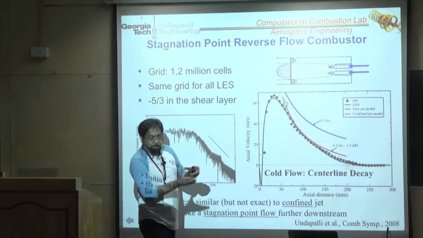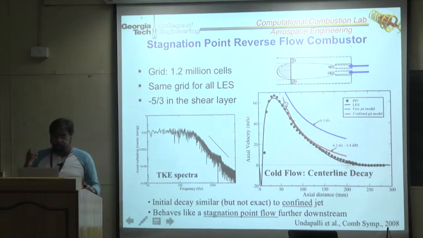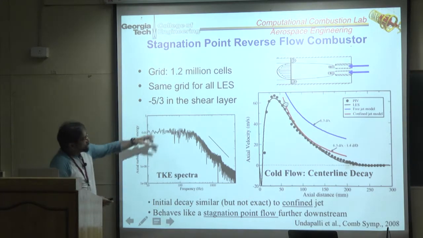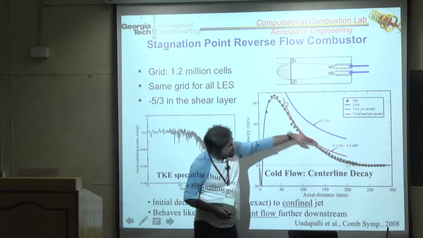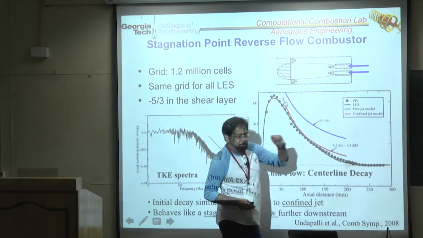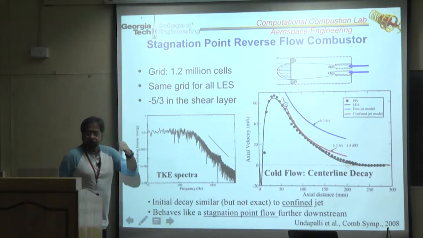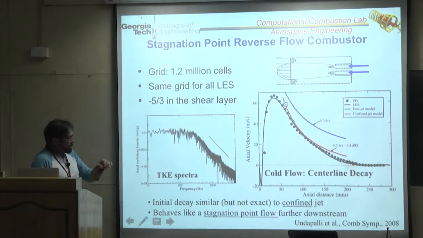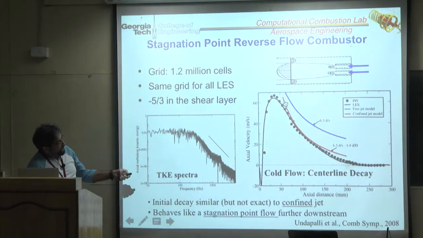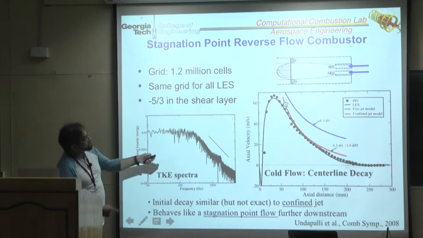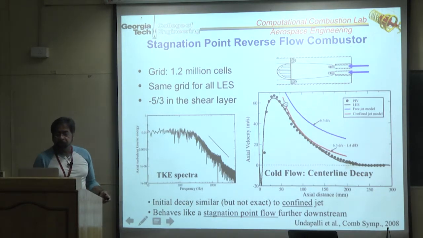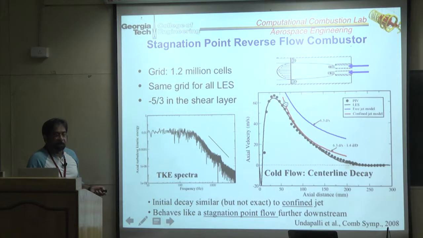If you're familiar with the classical stagnation point problem, it should go from free stream to stagnation point like that. In other words, the stagnation point is the only stagnation point, right? The flow becomes zero at the stagnation point. Above it, there is still some flow. The flow is uniformly reaching the stagnation point, but here, because of confinement, there is a whole region of stagnation. There's almost 50 millimeters of the domain, some region here, where everything is stagnant. So it acts like a stagnation point, but it's not a stagnation point.